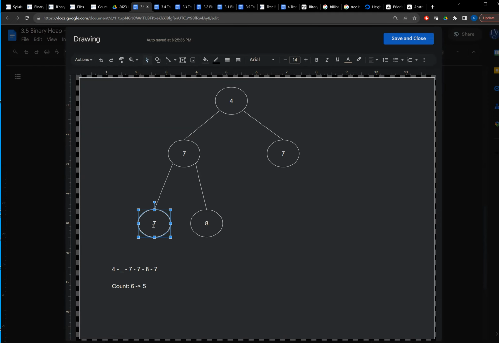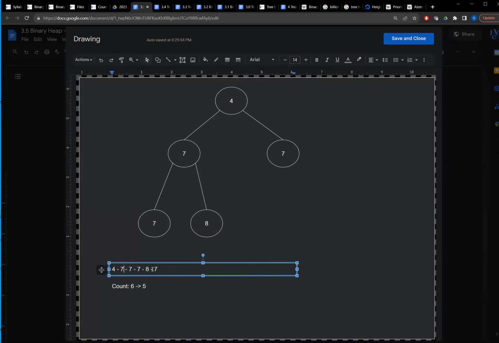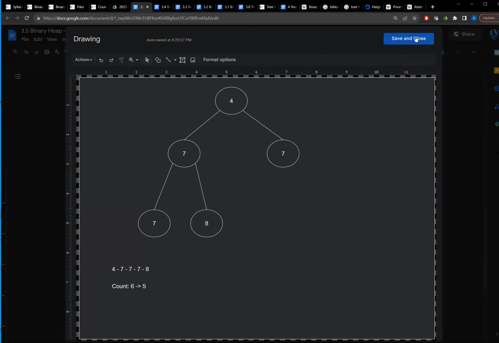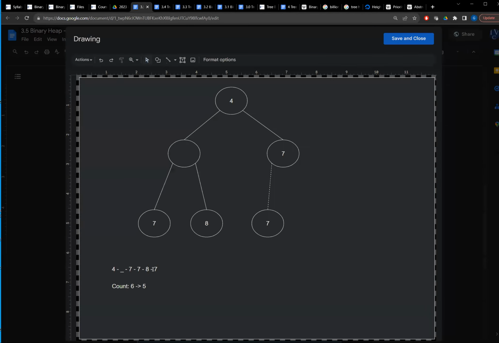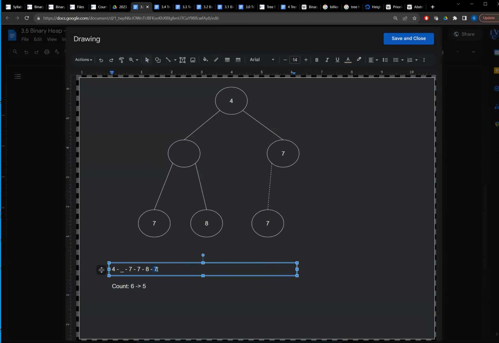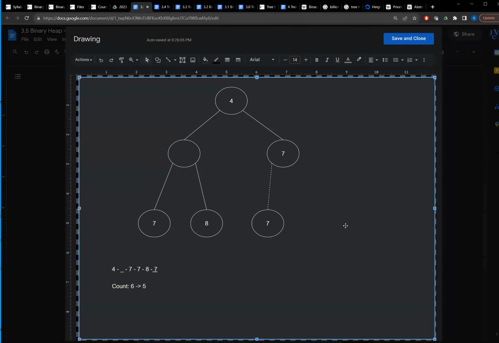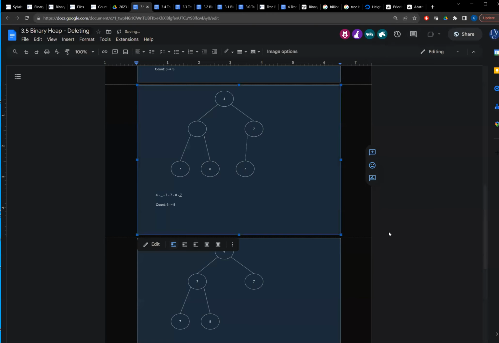So not much value in doing that, and then this 7 falls off. Let me go back to the previous one because I did not underline the 7, showing it as wanting to go away.